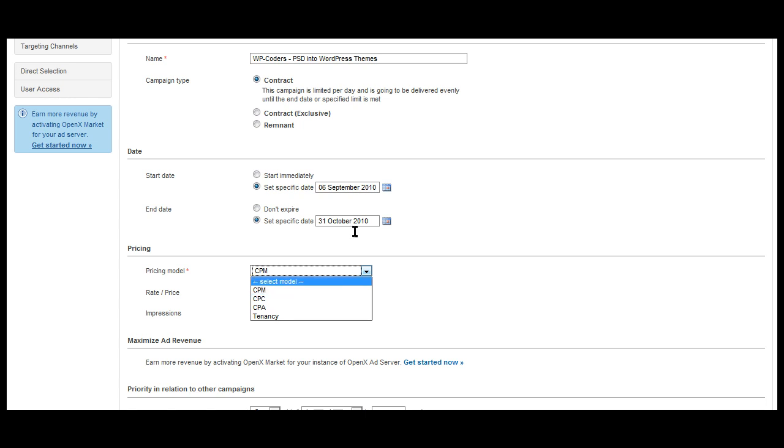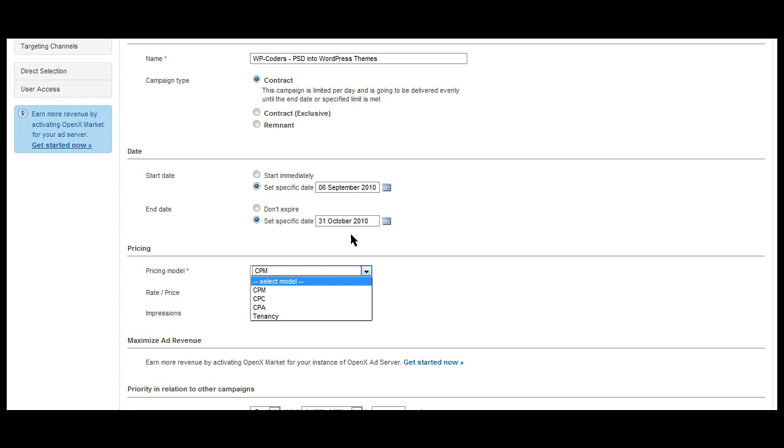Now keep in mind that this ad is going to run between the 6th of September until the 31st of October. So it's not going to keep billing the advertiser $1 each time 1,000 impressions are reached. What's going to happen is on the 31st, you go ahead and invoice the advertiser for the amount spent during that date range.